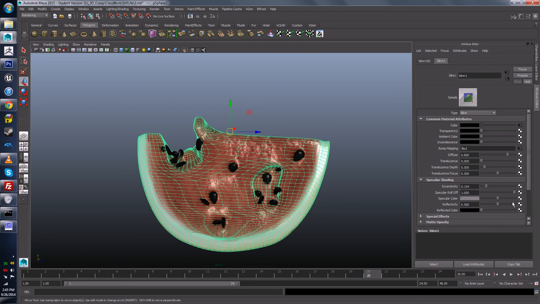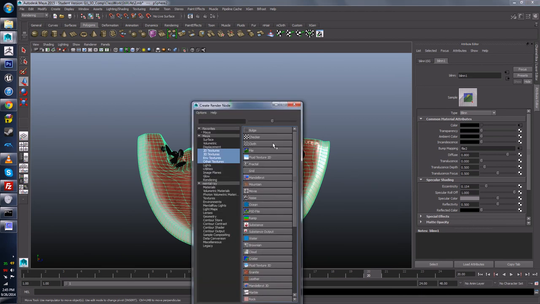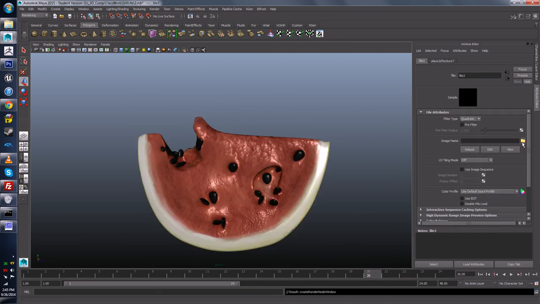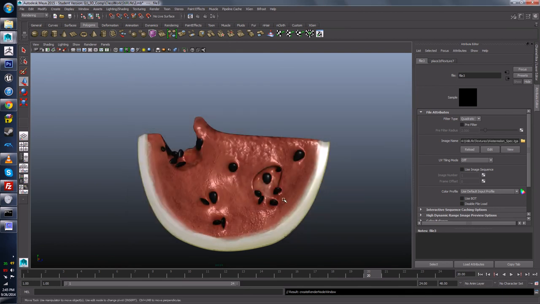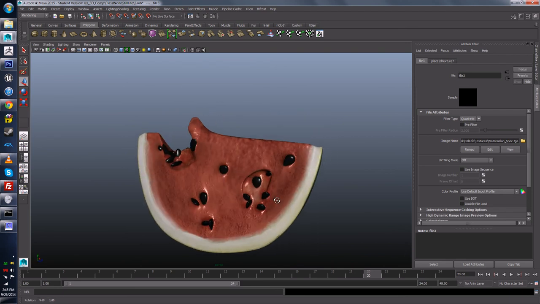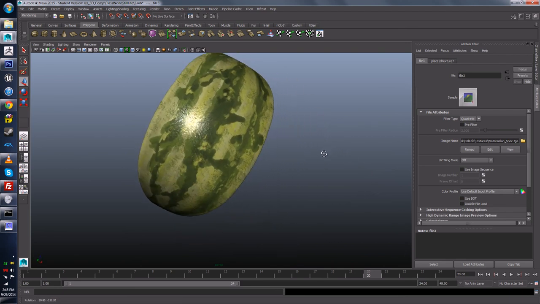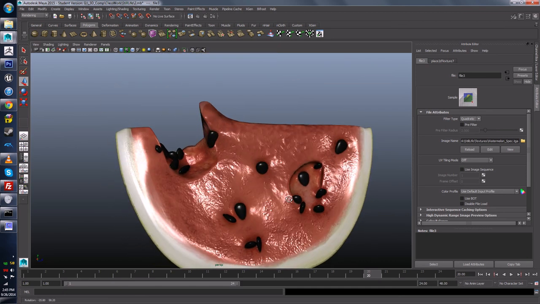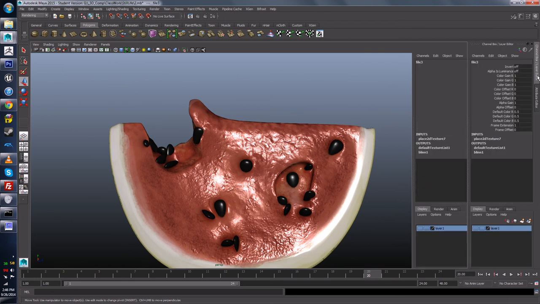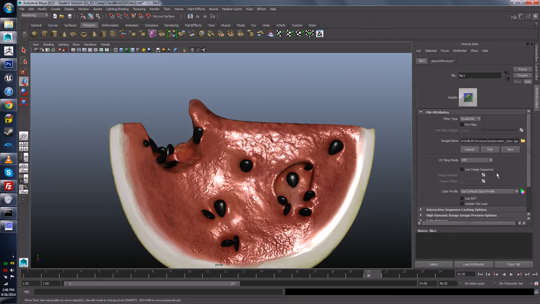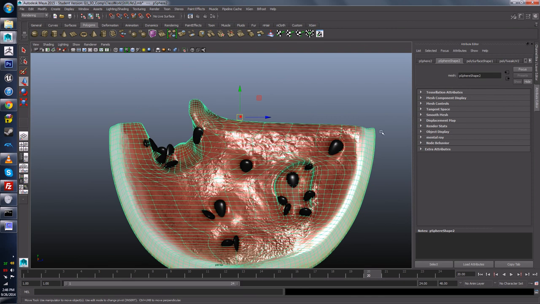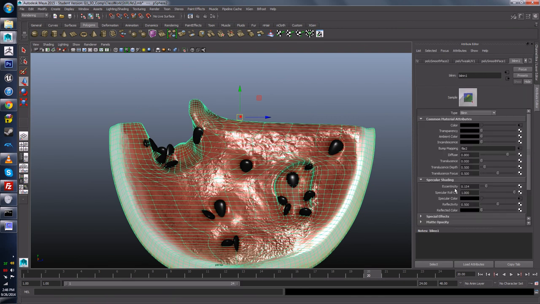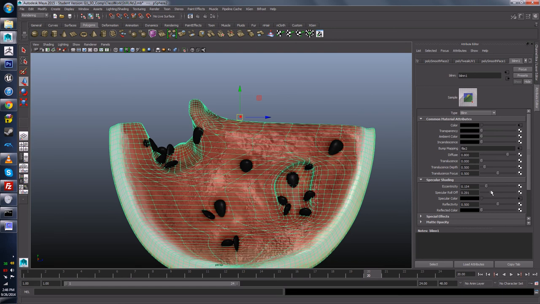And I'm going to right click again, material attributes, and under specular color, we're going to plug in our spec map. Around spec, open. There we go. Very slimy, very gross. And we still need to go in and kind of play around with the specular roll off and the eccentricity.